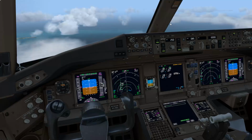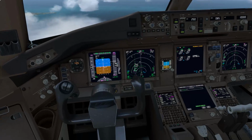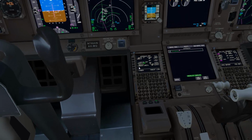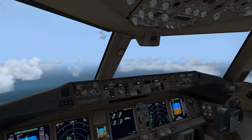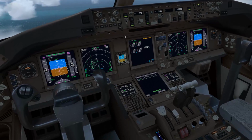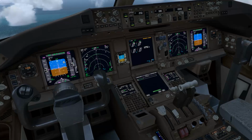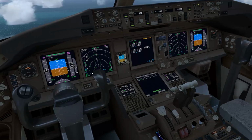Hello there and welcome to our approach into Miami. So I'm just going to talk you through the fundamentals on this approach, what's actually going on, what runway we're landing on. We're landing on runway 27, approach speed 137, we've got to set our minimums to 360. It's a little bit windy, but it's nothing that we can't deal with. We're a little bit high at the minute, but it's just self-vectoring ourselves in. We've got a few rings set up, and when we get to about 10,000 feet, we'll consider further descent, and we'll then vector ourselves in for the ILS approach.